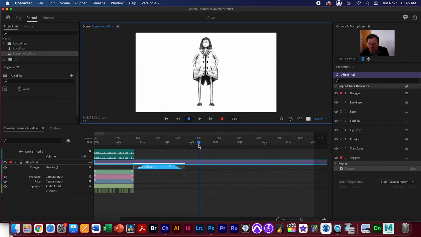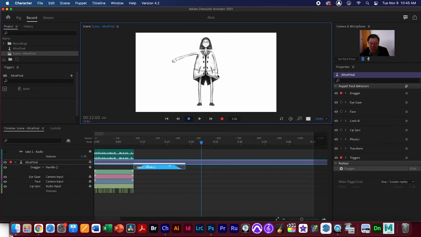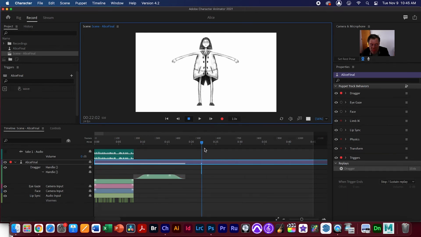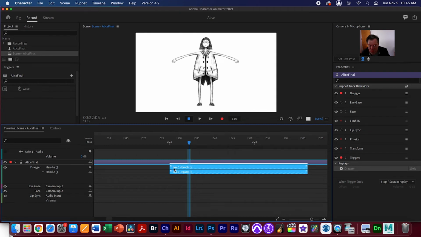While she's talking, I could just go puppet or timeline, and notice that I can just record a 2-frame take, Command 2. The nice part is move to a different part of the playhead, get your puppet ready, do a Command 2, and then all of a sudden, if you zoom in, you've got this very short boom, boom, right? You can open this up, and remember this is 2 different handles, the left handle and the right handle, and then I can give it a little bit of a fade in, so it goes like this, right? That seems a little fast, so I can fade it in a little bit more, and then I can fade this out as well. So here's what that looks like.